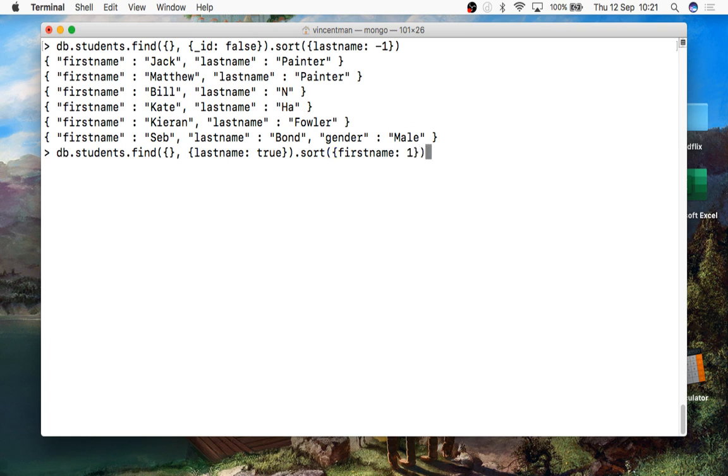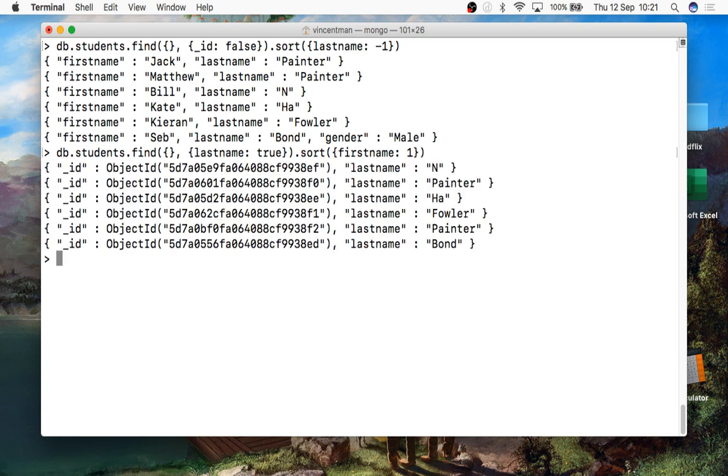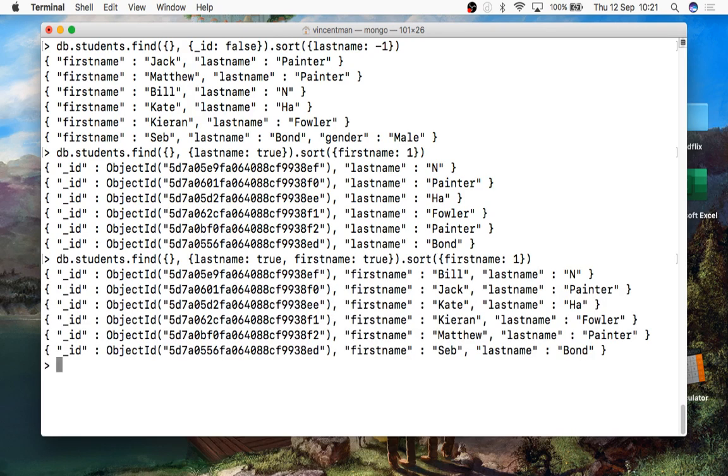Yeah. Right. So obviously, if I do this, it will give me a list of records in ascending order by first name. I don't know why it didn't give me that. Let's have a look. Let's try again. Let me try this one. True. Okay, I have to specify true as well.